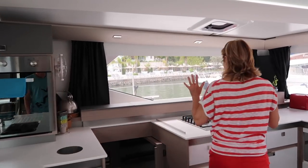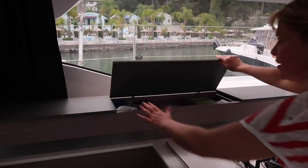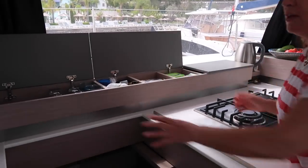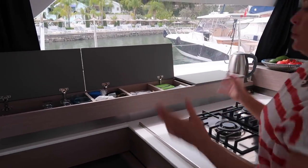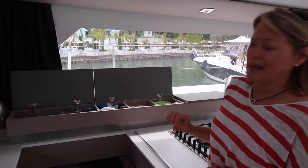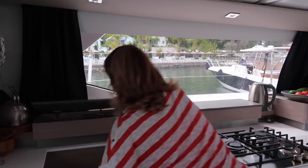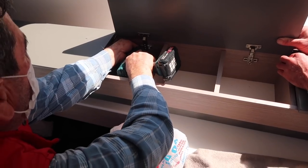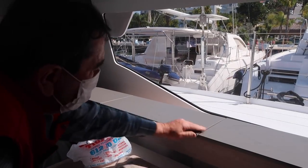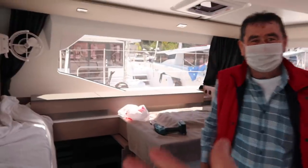The other thing that we particularly didn't like on this boat was the open shelving up here in the kitchen. The purpose is meant to be to stand all your bottles of olive oil and vinegar or whatever you want in these open shelves. We don't like clutter and mess, so we had to get rid of that. So we put these on and we absolutely love them. This is Mehmet who's doing all the work. It's very good.